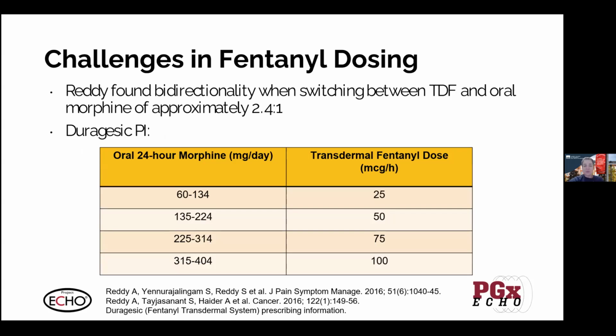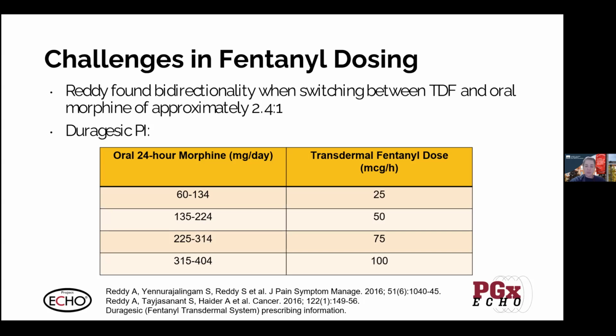And this can be a little tricky because it gives you morphine equivalent ranges, right? So if your patient's on 60 to 135 morphine equivalent ranges, they get a 25 microgram patch. I struggle with this a little bit because if my patient's on 135 milligrams, the dose doubles, a 50 microgram patch versus 25 if they were on 1 milligram less per day of morphine. So this isn't my favorite, but this reference is here.